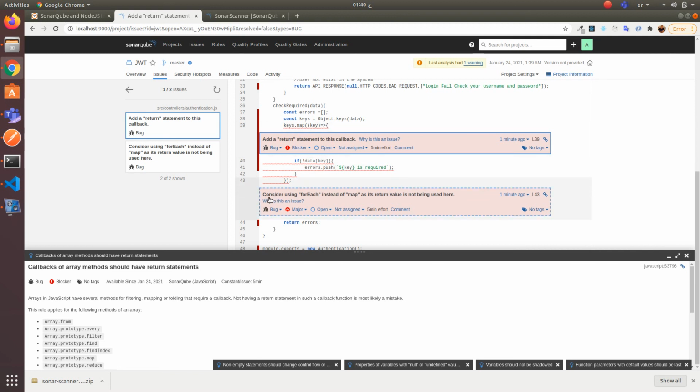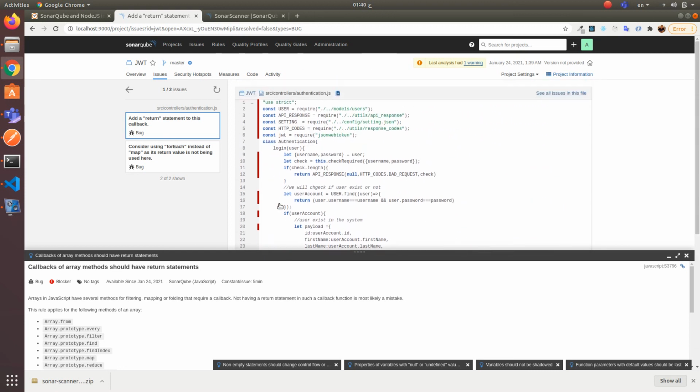The second bug: consider using forEach instead of map, as its return value is not being used here. So this is the SonarQube integration with Node.js to find any issues in your code and increase the code quality during the development phase before going into production.